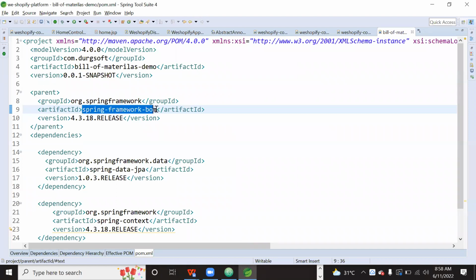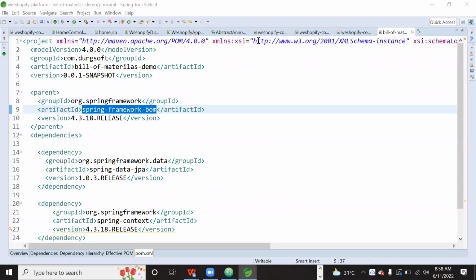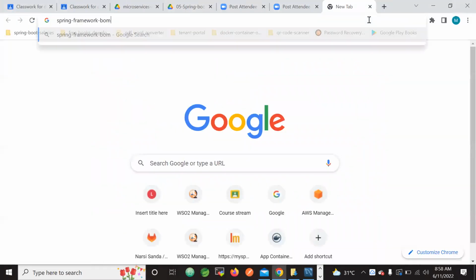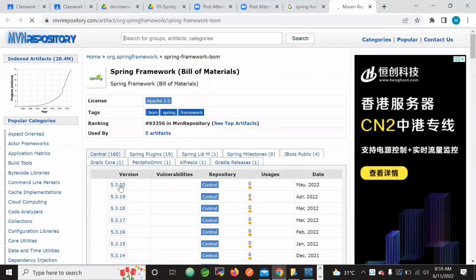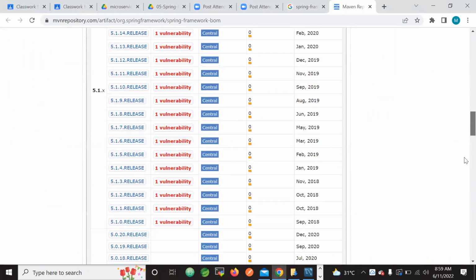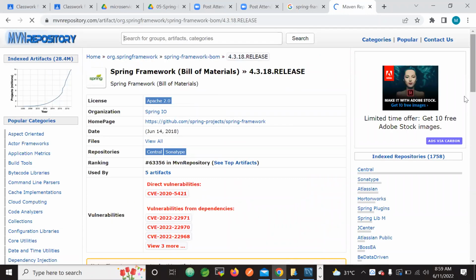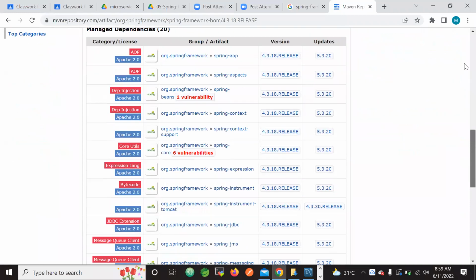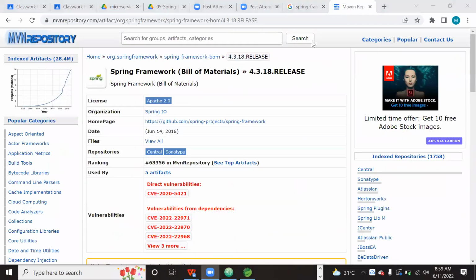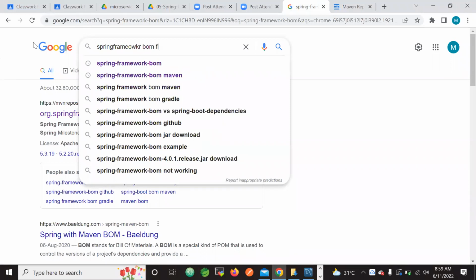So what is this spring-framework-bom? This is also a special kind of POM file. So that means this is also a POM file. So let me go here, POM. Now see this Spring Framework BOM. We can see 4.3.18 is what we have chosen, right? 4.3.18.RELEASE. Okay, it's a POM file. Maybe I may not show it here, but I can show the Spring Framework POM file.